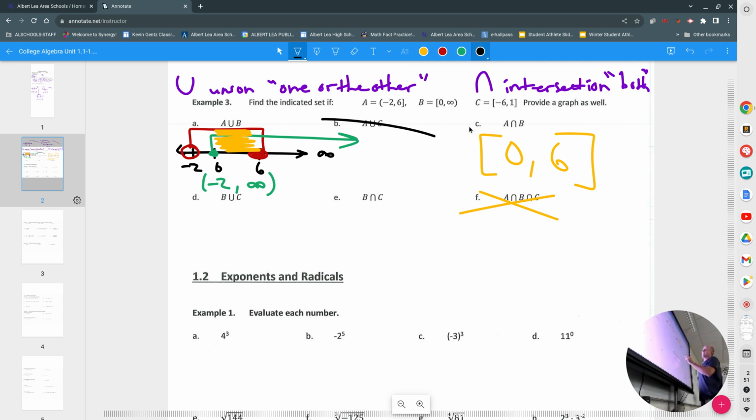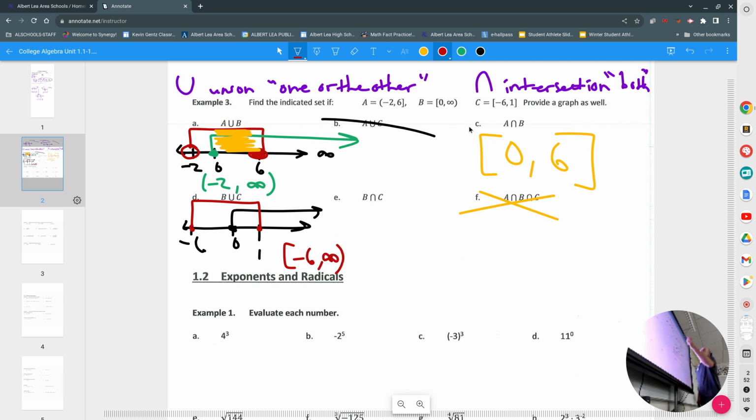Okay, let's see if you got the right thing. I'm going to graph it. I've got B is from 0 to infinity. I write 0. I have a closed circle. I go off to infinity. And C is from -6 to +1. Now I'm going to draw that in a different color. I'm going to use red. And so as I look at this, B union C, I just need one of the graphs to be represented, at least one. So there's nothing at -7, but once I hit -6, I always have a graph from that point. So from -6 on to infinity.